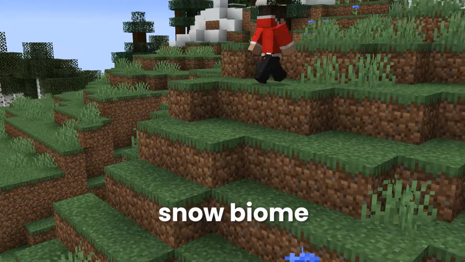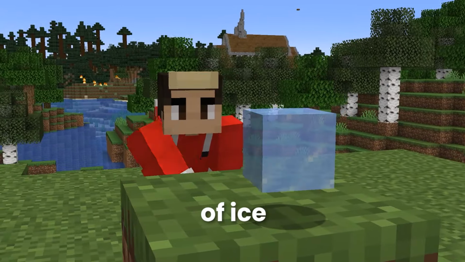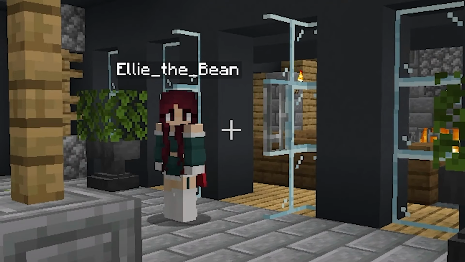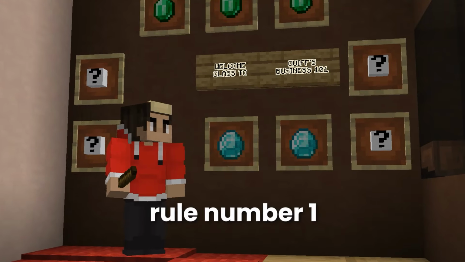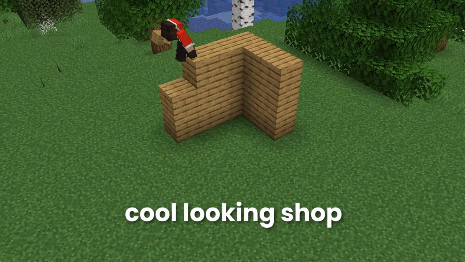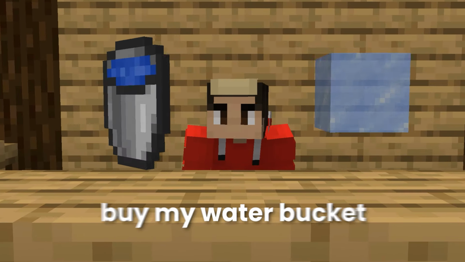Since finding a snowbound will take me way too long, I can trade the water bucket for one block of ice. Ellie. Hello? Are you trying to buy this water bucket? I think I'm good. Maybe this is gonna be harder than I thought. Rule number one of business. For people to buy your rubbish items, you first need a cool-looking shop. And welcome to my budget shop. But now people are more likely to buy my water bucket.